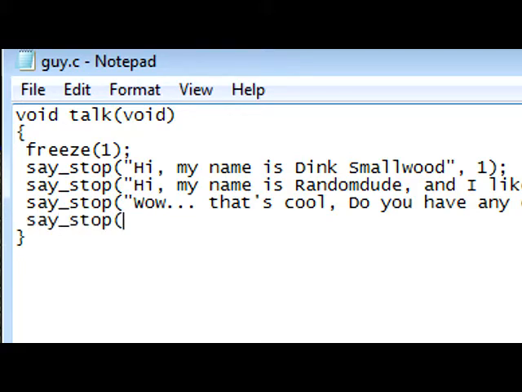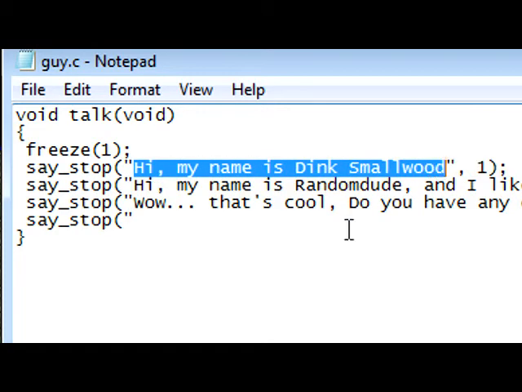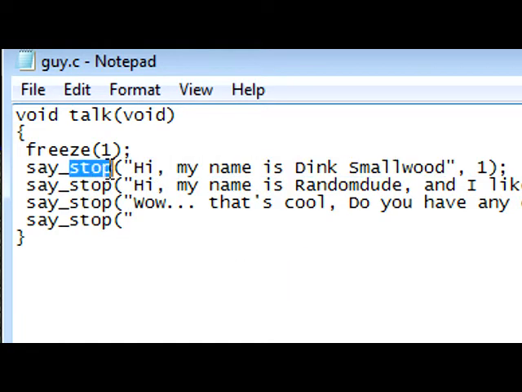Remember, I'm using the say stop command here, which lets the game know that it's going to make this sprite say that, but it's going to stop reading the script until it's done saying that. So then this doesn't all get said at the same time, because that'd be kind of messy.